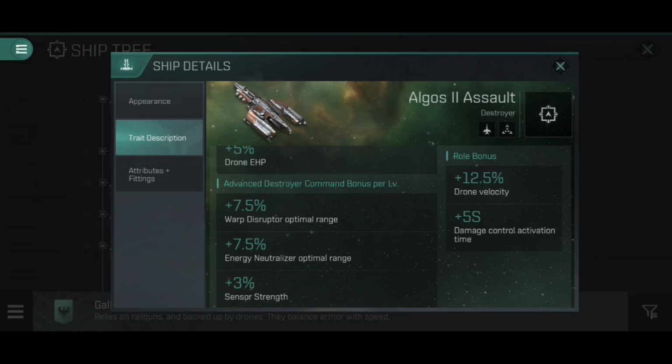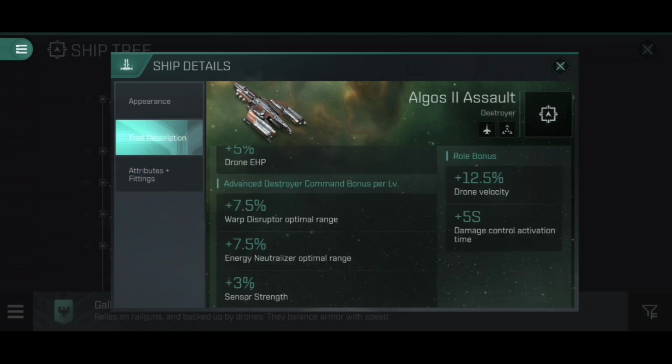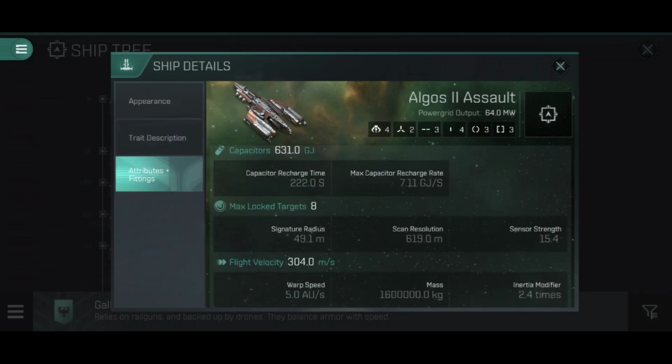Finally then, the 3% sensor strength again is, at this point in time, utterly wasted. I often get asked what on earth sensor strength actually is, and you can see here, it's there on the right hand side in the attributes and fittings as well, sensor strength of 15.4, so you'd be adding an additional 15% sensor strength onto that as well.